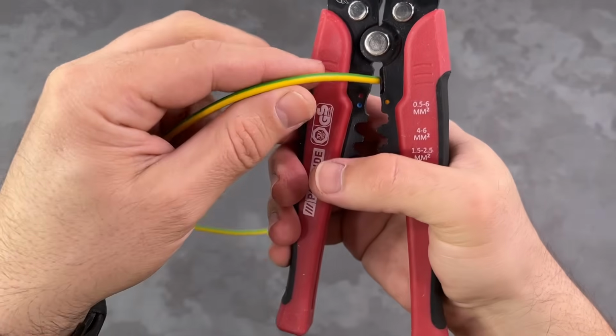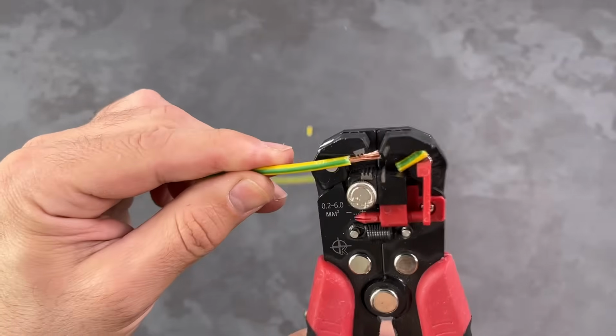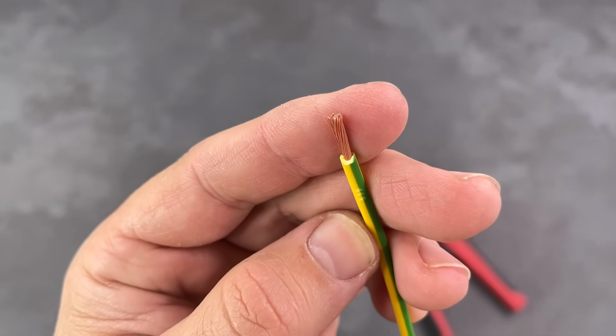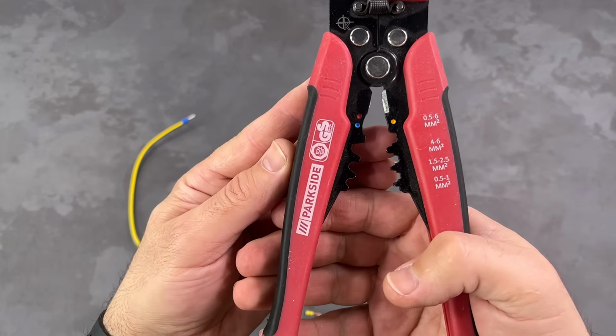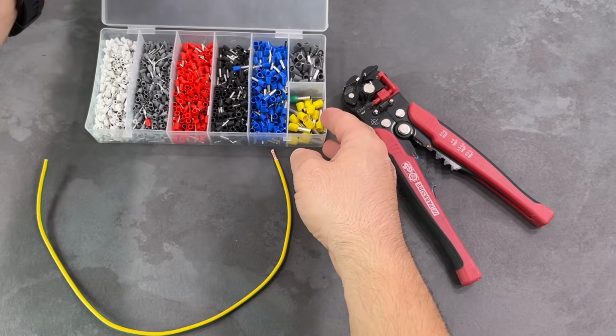The wire cutting part is basic to say the least, but it's there and it's usable. As you can see, it hurts the coating a bit, but other than that, it does a great job. This is a common design that many manufacturers offer, and that can also crimp many styles of connectors. First, let's test it with these terminal pins.